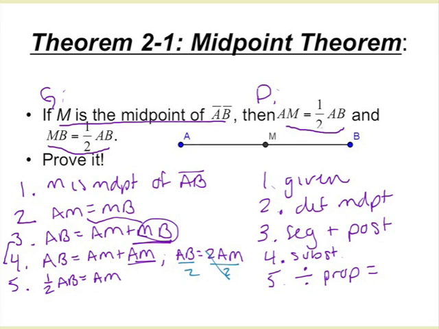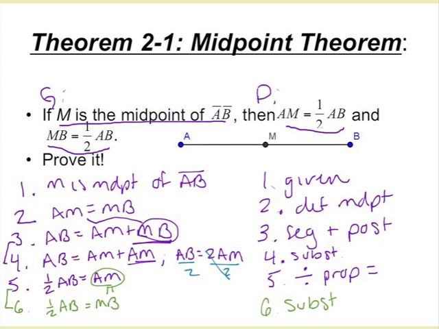The good news about this being half is we don't need a whole other 5 steps. We're actually almost done, just one more step to finish this out, because if we look at step 5, the other thing that we want to prove is that MB is 1/2 of AB as well. Well, AM and MB are the same, so I can just swap that out for an MB and be done with it, since AM and MB are actually equal to each other. So when I swap something out, that's a substitution property.